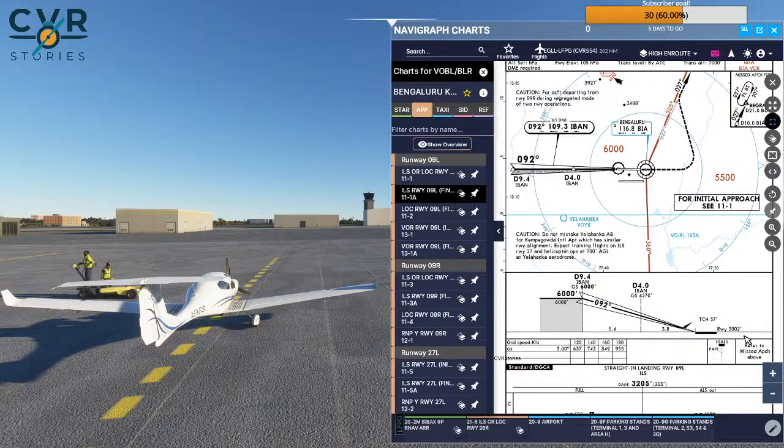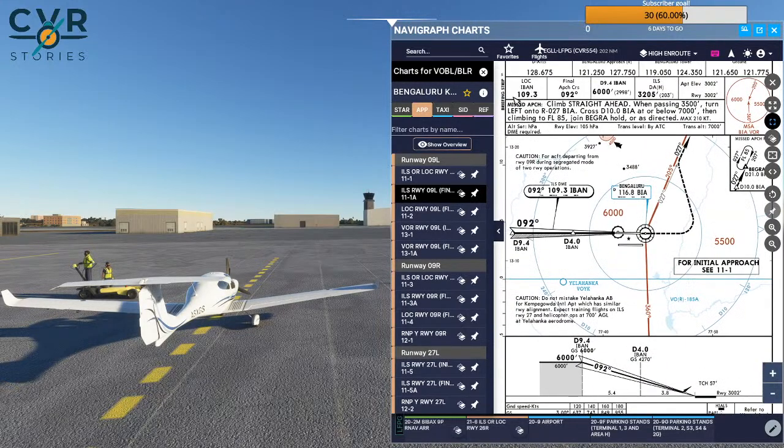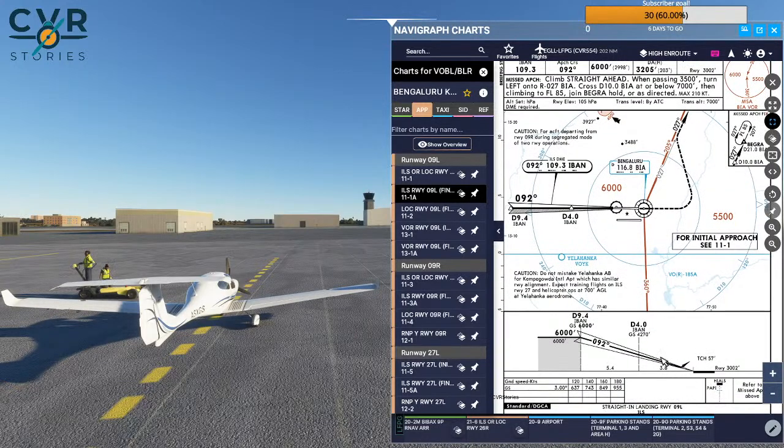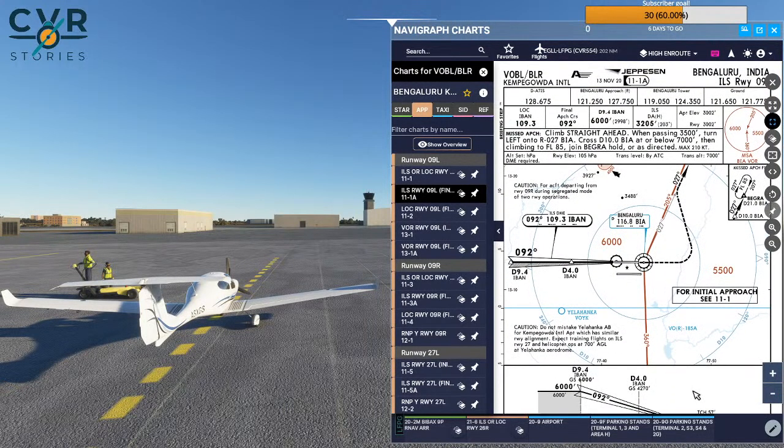Next up, it says refer to missed approach above. Now we can go back up to what we had skipped, which is this missed approach procedure, right? And now we can discuss if for any reason we conduct a missed approach, or we don't have the runway in sight over here, we conduct a missed approach. What do we have to do? So the missed approach procedure says first climb straight ahead. When passing 3,500 feet, turn left.